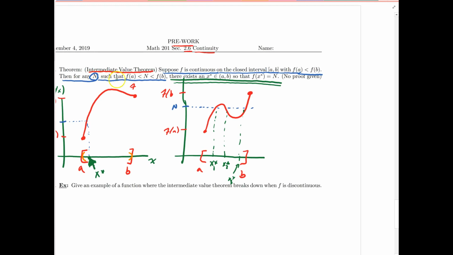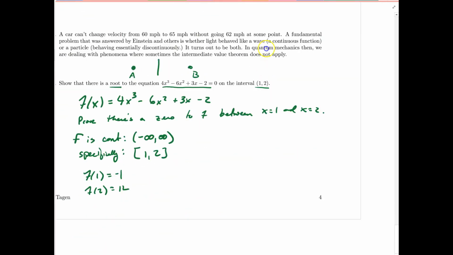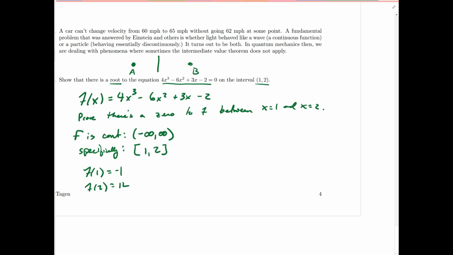Now pick any number in between f of 1 and f of 2. Well, although the intermediate value theorem applies for any value between negative 1 and 12, the number between negative 1 and 12 that we're most interested in is 0. So here, pick n equal to 0.